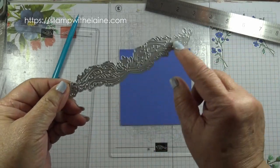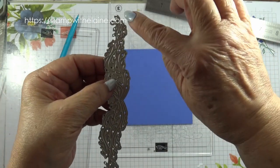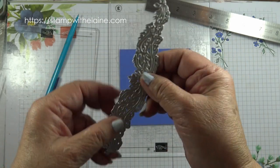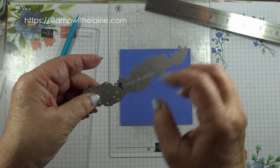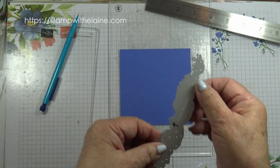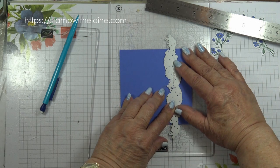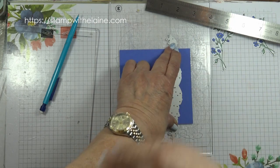I did talk about these dies in my Top Tuesday slot, but just to recap, you can tell where there's a continuous line of a raised edge on the die, that is actually the side that cuts. But as an aide-memoire, it's best to mark your die pointing that way so you know that this is the inside and that's the outside. So I'm going to line up the point, this pointy bit, with the 2 1/8 inch mark. Make sure that that's straight because I can tell from this mark I've made on the grid paper.